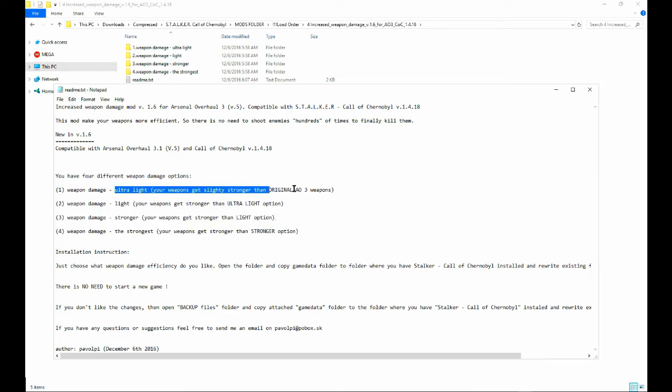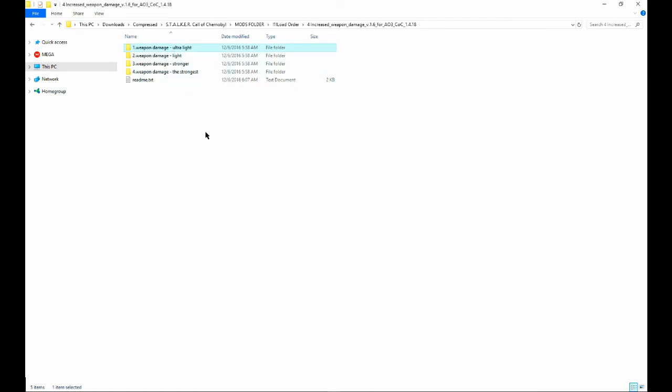Ultralight is slightly stronger than original. I do not recommend it. That's why I'm going to be deleting it.